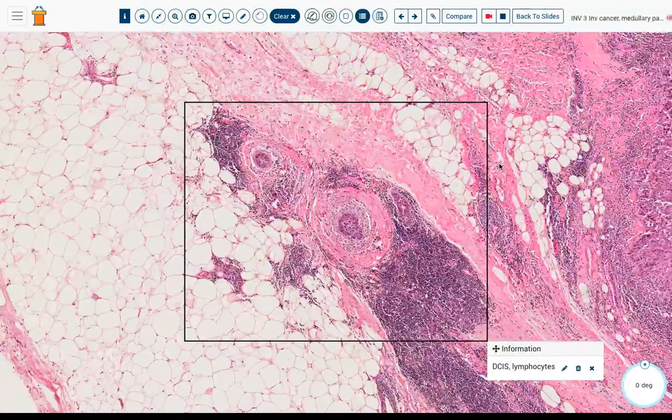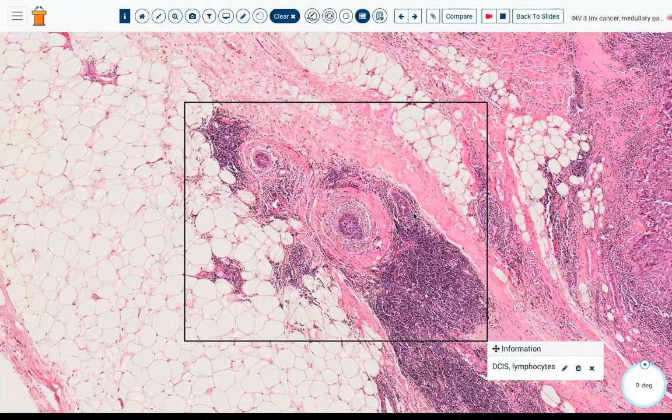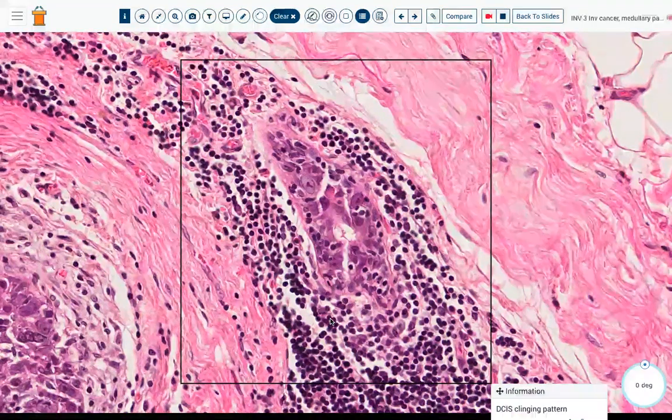Now, the DCIS that may be associated with these medullary feature cancers can be quite subtle, and this is also true for other triple negative cancers because these are a form of triple negative cancer. So, way out on the side of this cancer, you can see these little areas here. You can see the lymphocytic infiltrate, and that's usually a giveaway. Somehow the lymphocytes know where the DCIS is, but you could easily pass over this. It's only when you look at high power that you can see the high grade tumor cells in here. And triple negative DCIS often presents as a clinging pattern and can be hard to appreciate unless you're looking closely for it.